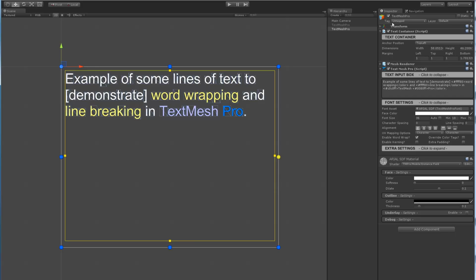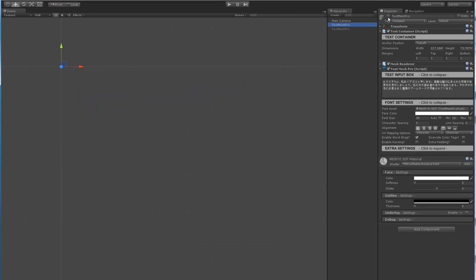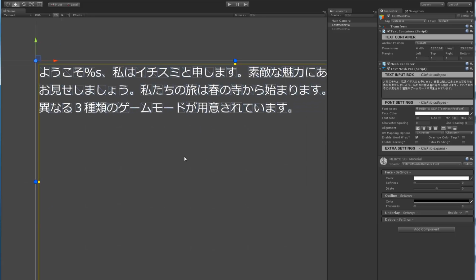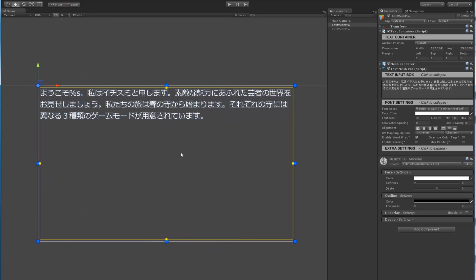Okay, now let's switch to take a look at some example of Japanese text and word wrapping here. This line of text was provided to us by a TextMesh Pro user. Unfortunately, I can't read Japanese, so I have no idea what it says. In terms of the implementation, basically there are two lists of characters that are being used to manage this behavior. There's a list of leading characters and there's a list of following characters, and then you can populate or edit those lists to control what's happening. In terms of characters in the list, it basically means that those characters on their own cannot be wrapped, so they're always accompanied by something.